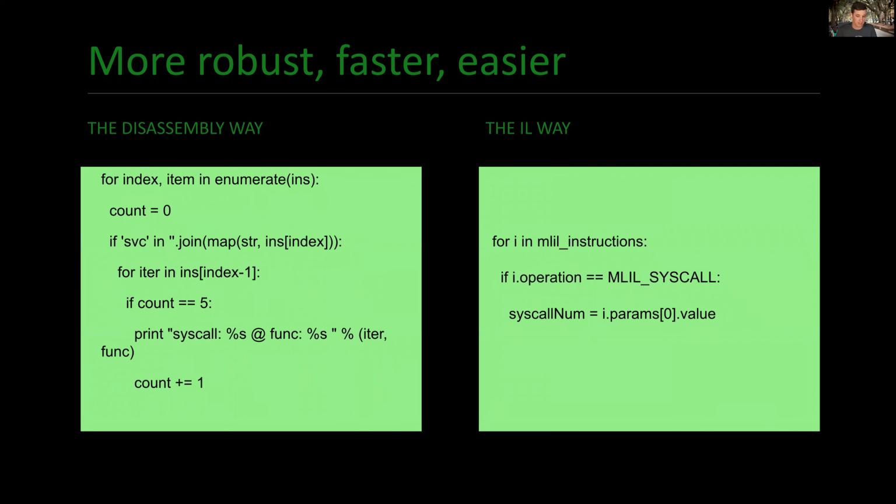There's also the fact that it really simplifies a lot of analysis. So here's a little code snippet that a friend of mine wrote when Binary Ninja first came out, like 4 or 5 years ago. He was really excited. He said, I'm going to do a plugin, I'm going to show people you've got a cool API, and I'm going to annotate syscalls. It was an Android binary that he had, and he wanted to pull out the actual syscall number from the syscalls.